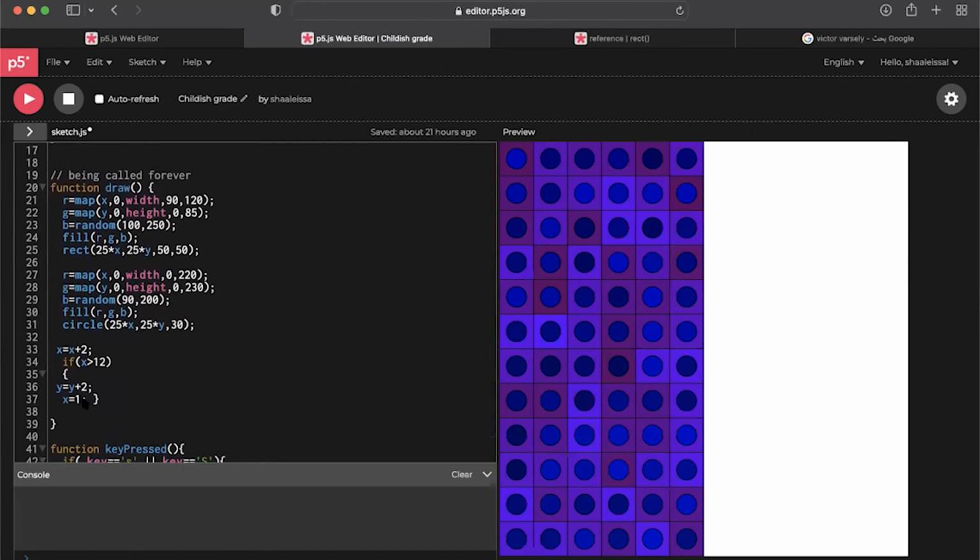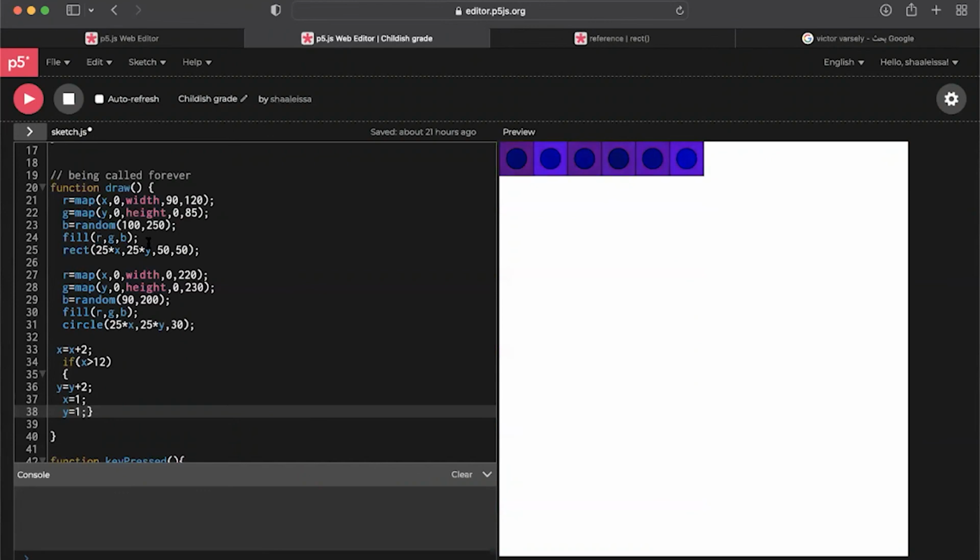Y equals 1. Okay. Are you sure? Let's try. If y is equal 1. I don't think that this is going to fix it. So you're correct. You're in the right place. It is the if statement.